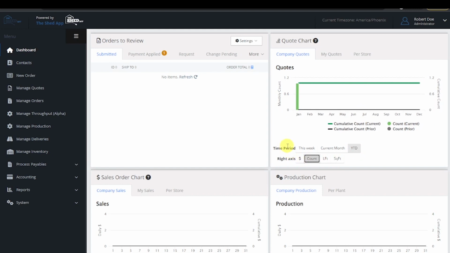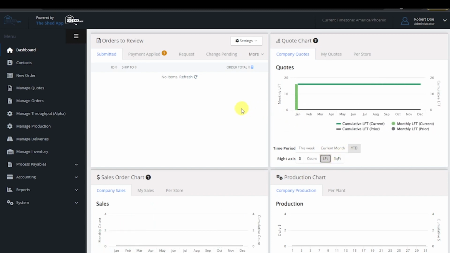Today I wanted to talk about a recent update that we've done that improves your ability to manage views. The data in the Shed app is second to none. What views do is allow you to control and manage this data and present it in ways that help you and your team focus on what matters most to you.